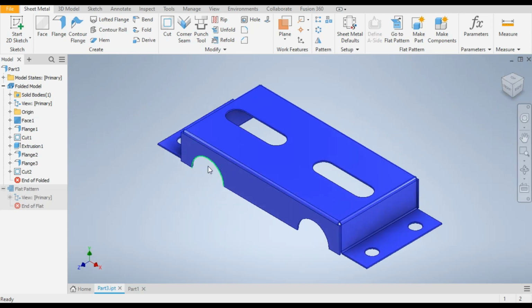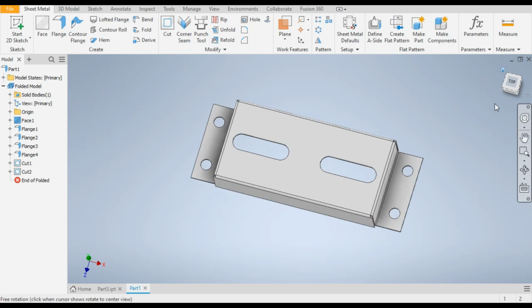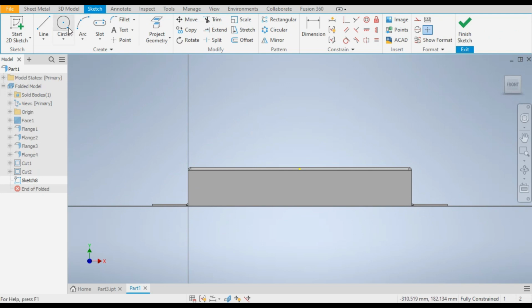Now we will construct this side cut. For the side cut, go to home, select this face, make a new sketch, go to circle command, place the center of the circle on the edge of the flange.